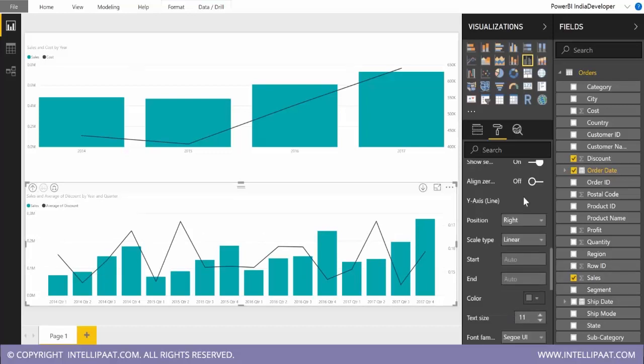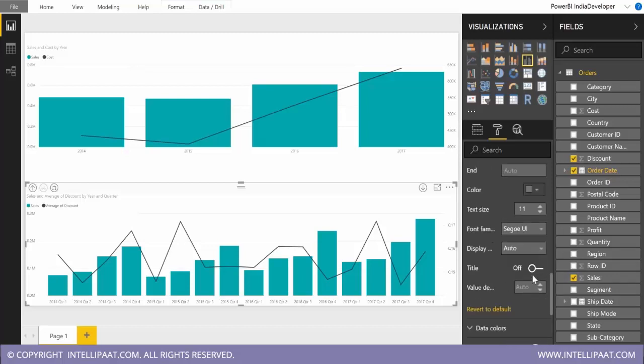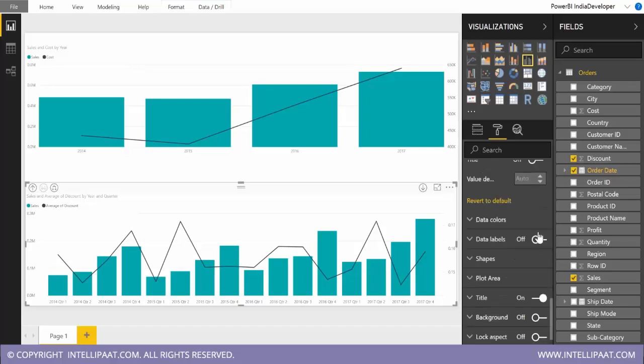So that's all that we have here. There's no other difference, and the y-axis and the other options are exactly what we have talked about, and other things are exactly the same as we have talked about. And remember, this is just a clustered.